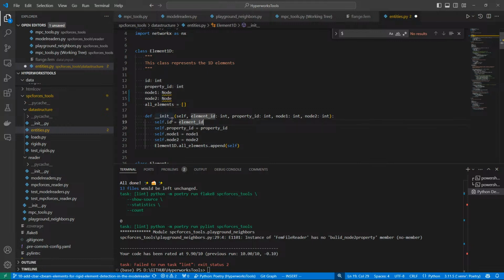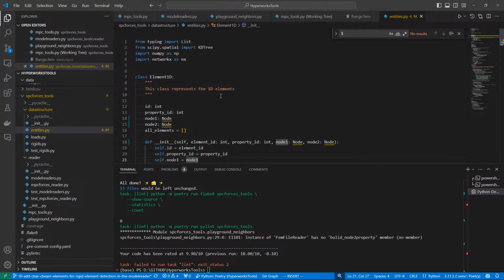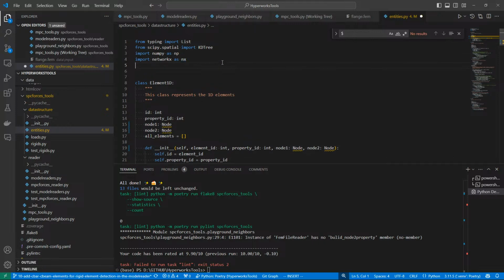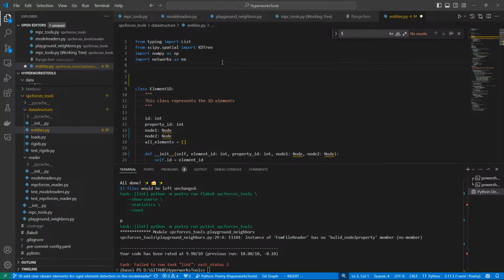Element ID is good, property ID is good too, but this is now a node, because that's maybe more suitable. I could also give it a node ID, but I don't like that, because later there should be something like a direction vector which we could automatically calculate.